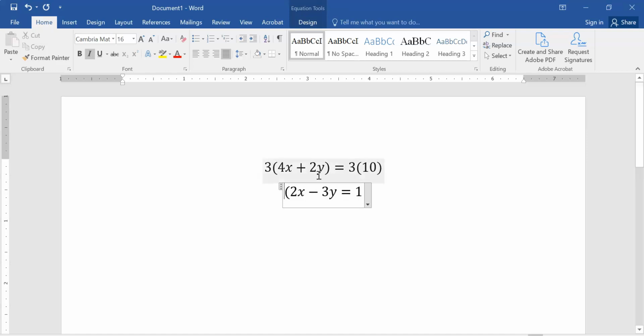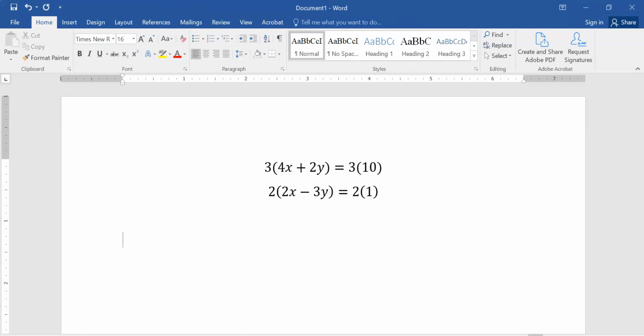And then I'm going to go to the second equation, and I'm going to take the +2 that was in front of the y, and I'm going to leave that as a +2. Remember, we have to change the sign on one of these. It's usually easier to change from negative to positive. So I need to take the 2 and the -3, swap sides, swap equations, change the sign on one of them. So I change the -3 to a +3.